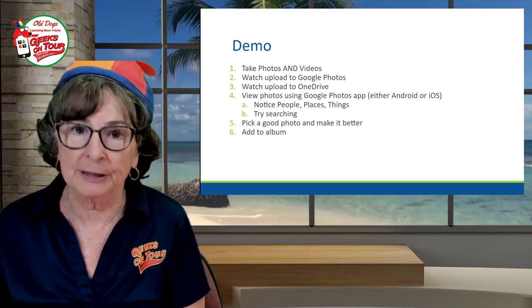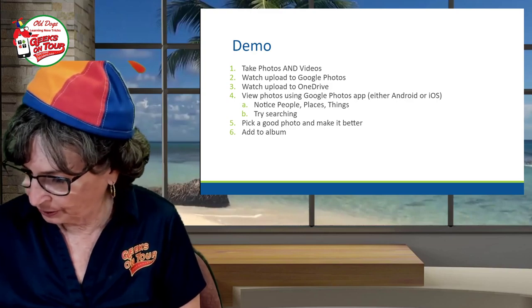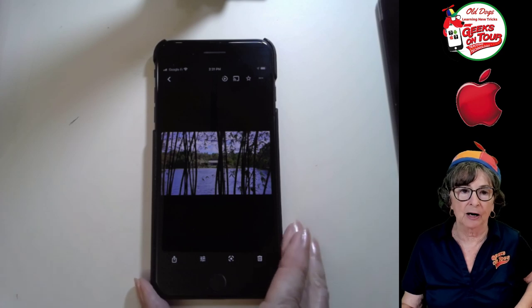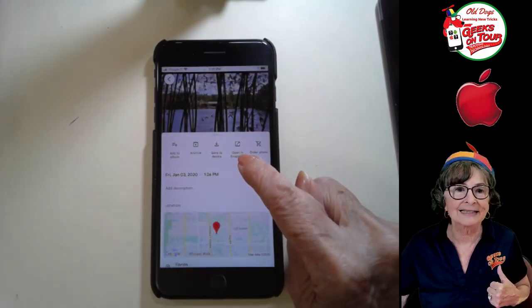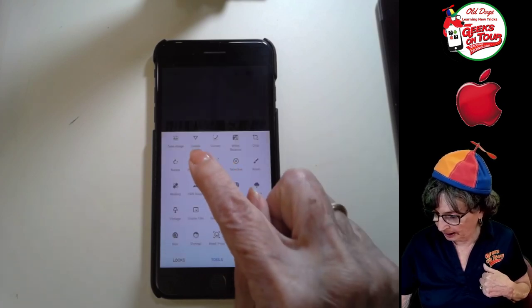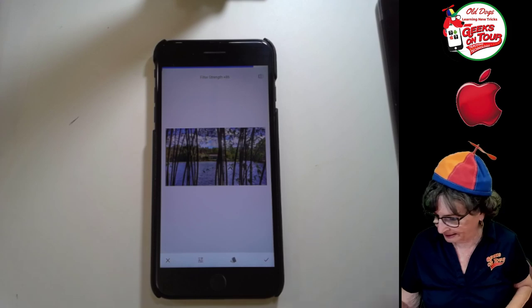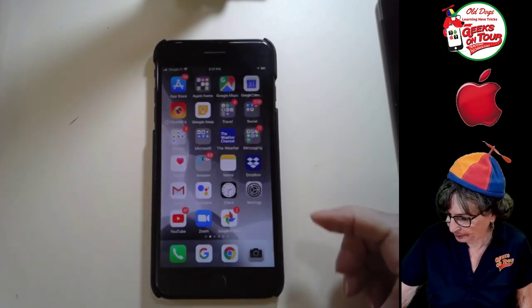All right. And we picked a good photo to make it better. Actually, I think I do have time to also show you just a little bit of really making a photo better using Snapseed. So here's a cool photo of bamboo. But it just looks kind of dark. If I open in Snapseed, and use Tools and HDR Scape, it has lightened the bamboo, it's made the sky bluer, it's given almost a three-dimensional look to it, and all of that is just what you can do while you're playing with your photos.